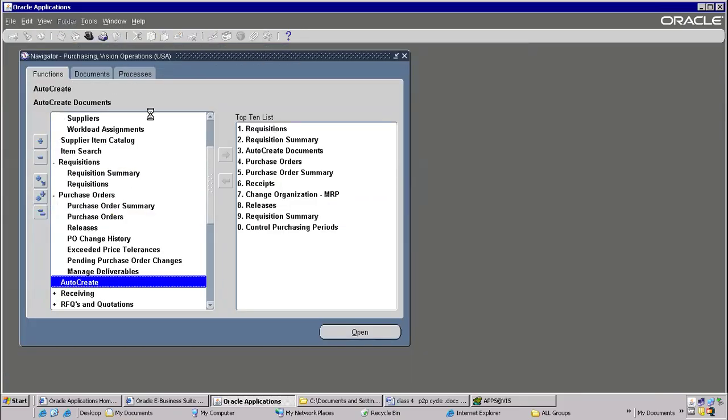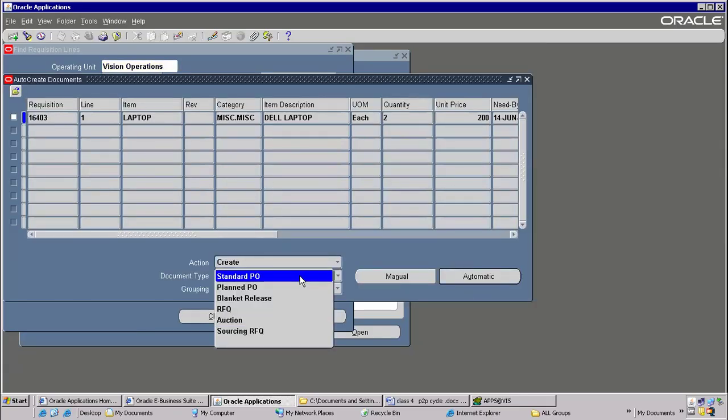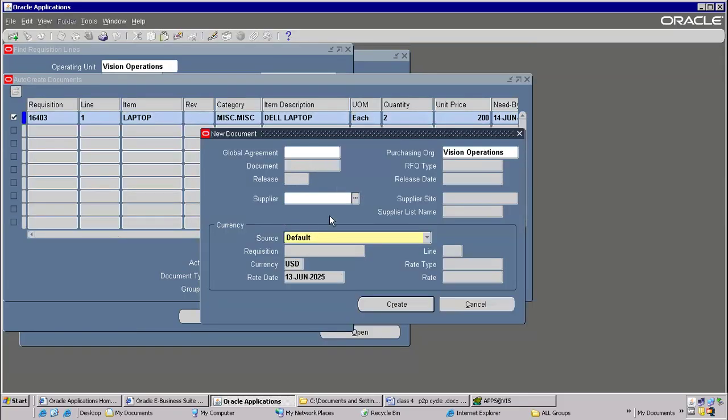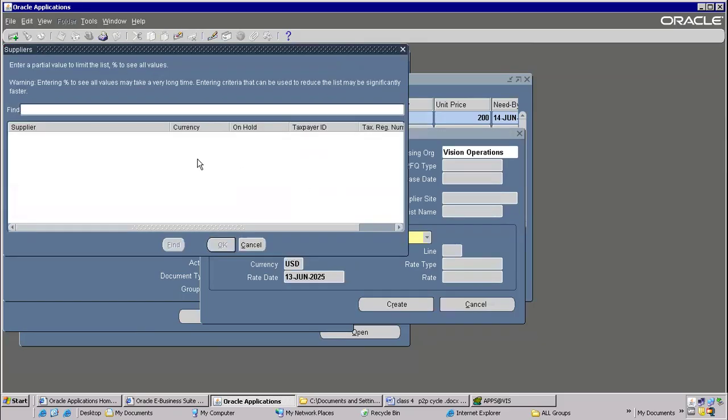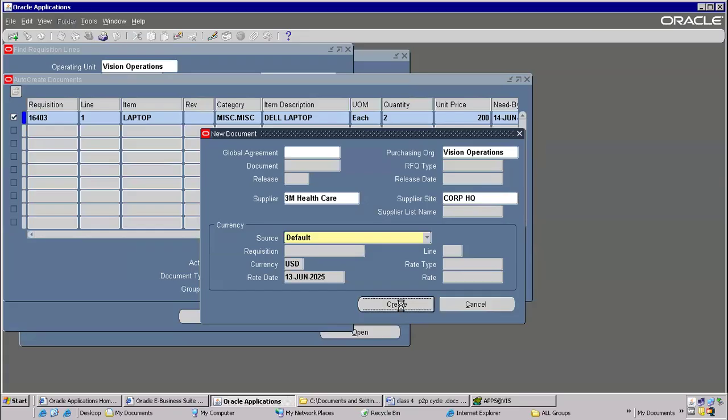That's an auto create. Click on this auto create, clear, then requisition number, find over here. And here is the place. We have multiple POs here. If you are purchasing laptops every week or every month, at that time planned PO is required. If you know delivery schedule, then planned PO. So only one or two times you can go with the standard, then automatic. If you are purchasing from a specific supplier, then you have to choose the supplier here. So let's say I'm selecting first supplier, create.